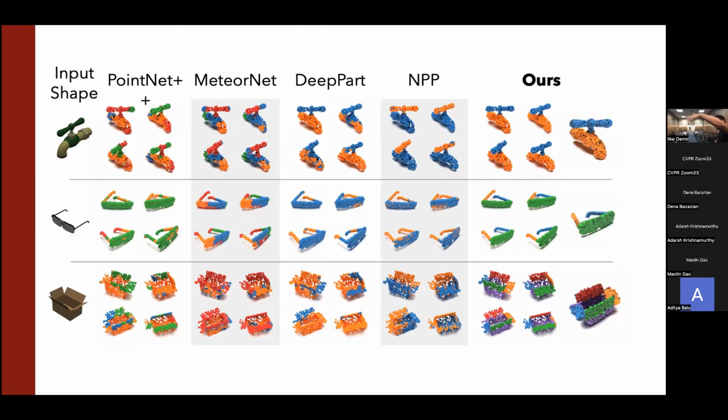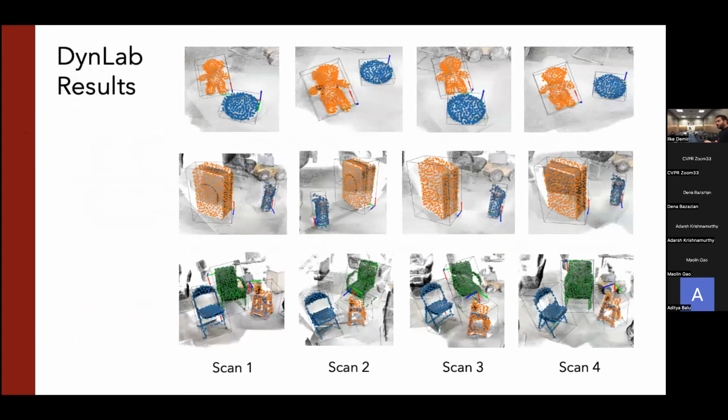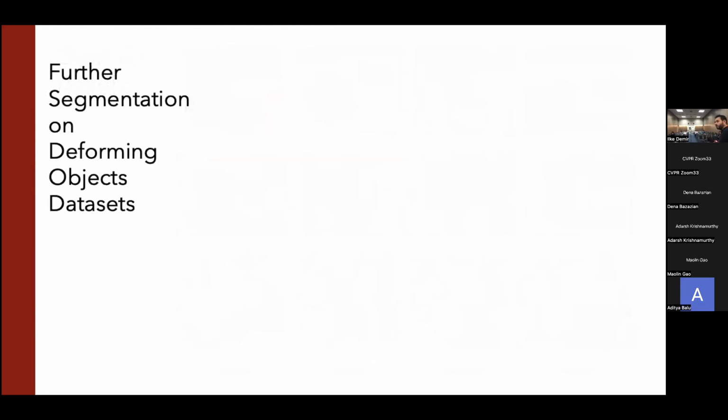Yeah, so as you see, we can output a consistent segmentation across objects. And this transfers very well to DINLab. And this is a small data set, so we cannot really train on this. Therefore, we just directly show generalization. We understand motion, again, not the objects, so we don't overfit. That's why it actually generalizes. And you see, again, consistent segmentation and coherent motion estimation for all.